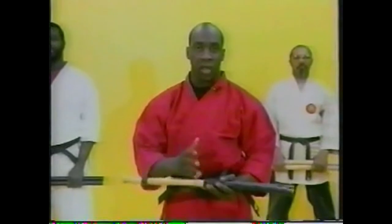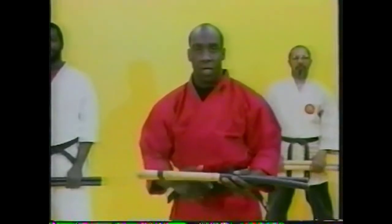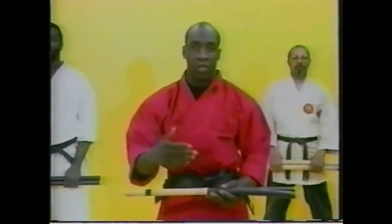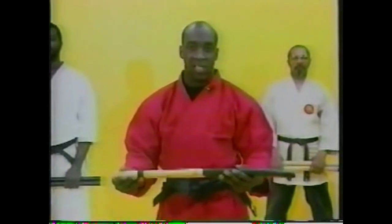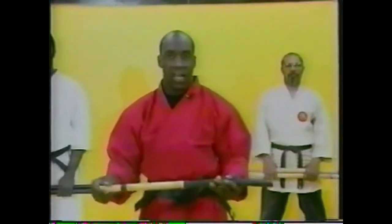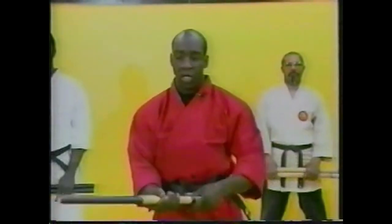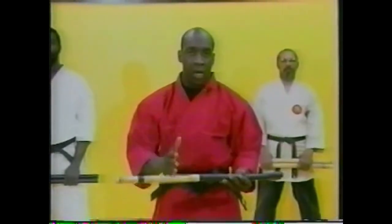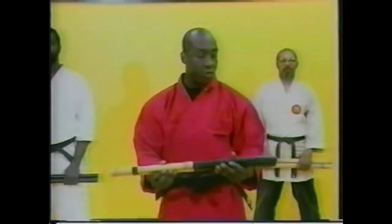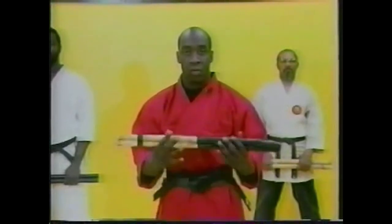It's very, very important that you look beyond the stick, because when you're learning a weapon, you're not trying to just master that weapon. You are trying to master the movements of the weapon, because it's the movements that you take out of the stick that you will be able to apply. We don't expect you to be walking down the street with 26-inch or 27-inch Arnis sticks. So don't come from that frame of mind, thinking this has no value because you're not walking around the street with a set of these in your hand. You are mastering movement. It's the movement you will take that will give you all you need in an outside self-defense situation. You're mastering movement, you are not mastering the stick.